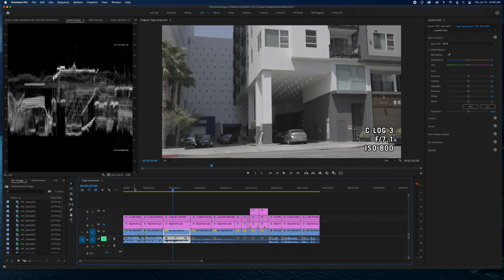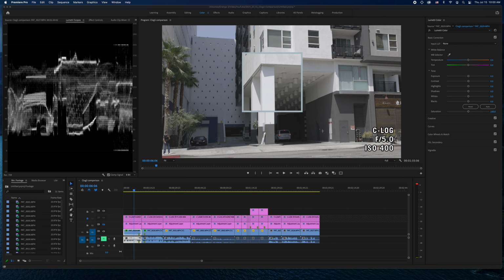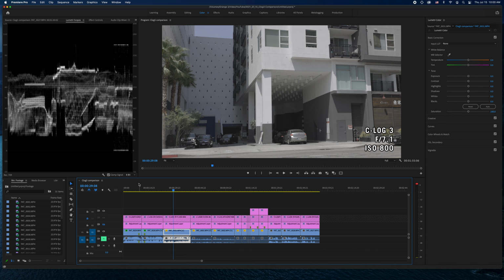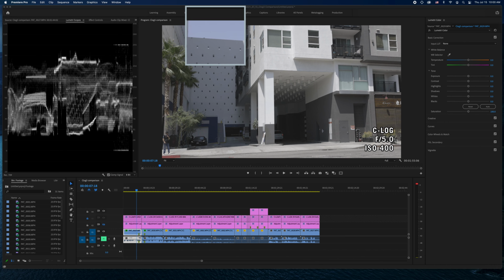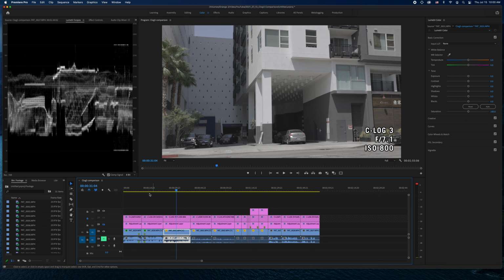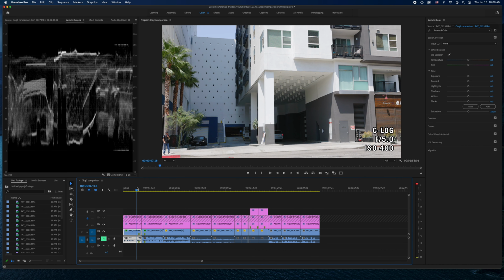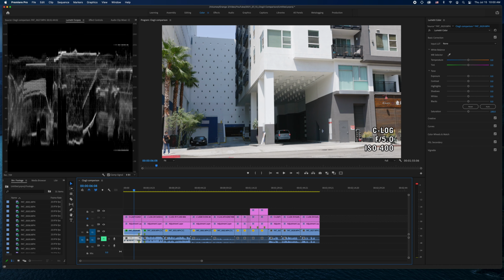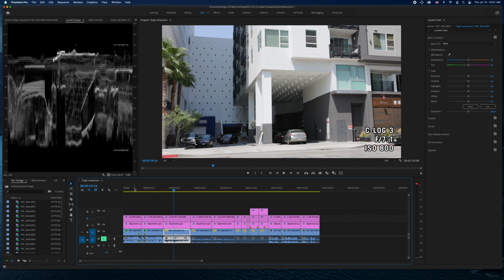You can see visually, if I go back to C-log, just look at this part right here, this white part. You can see on C-log3, it gets slightly dimmer. You'll also see that in the sky. See? But now when I turn on the LUTs, let's go back to C-log. This is C-log, and this is C-log3. Do you see that? There's very little difference between C-log and C-log3 when the exposure settings are matched.